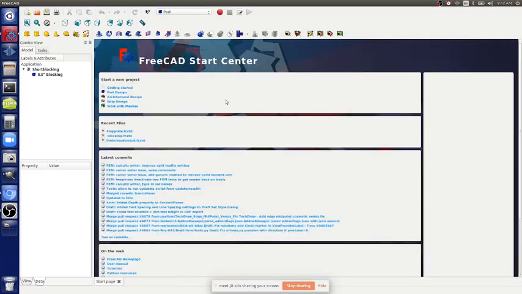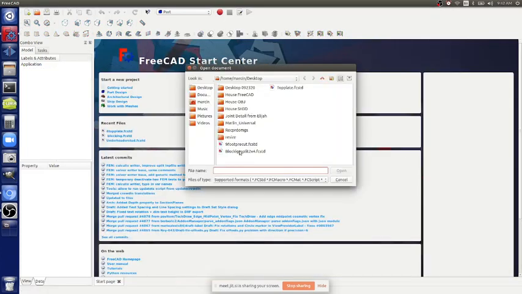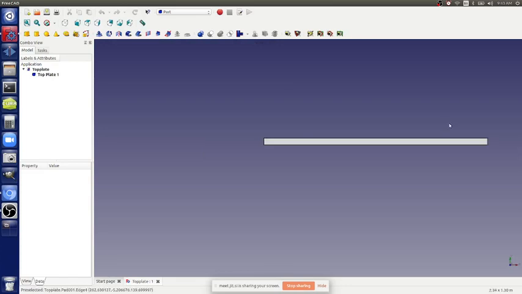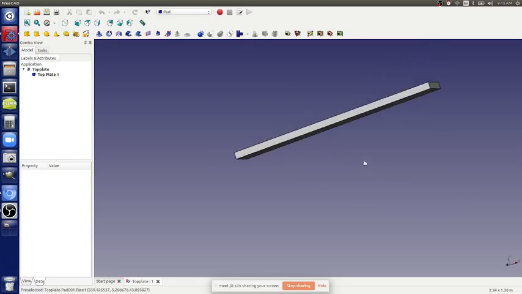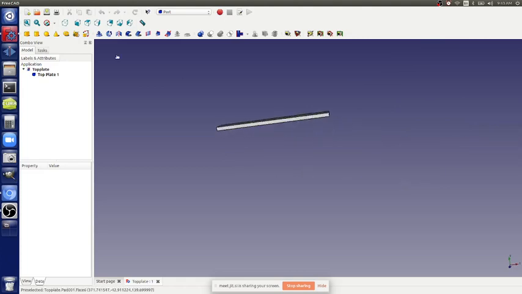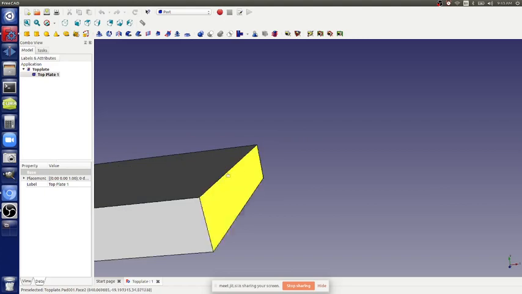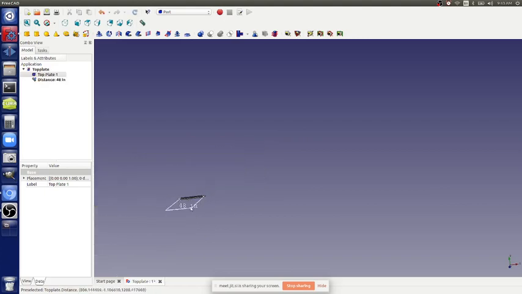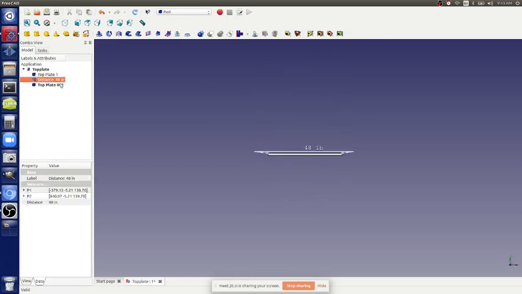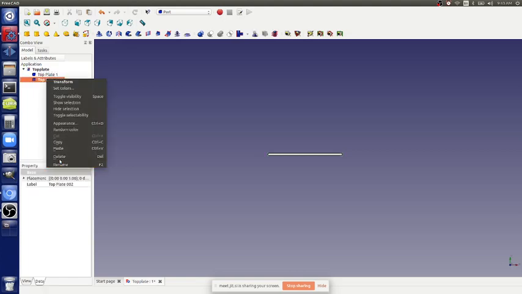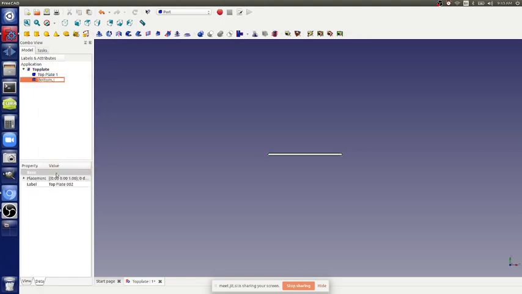Okay. So now I'm going to open up, let's say, the top plates. I'll work around the top plates. And so top plate, that's good. The part name is good there. I'm just measuring to verify, making sure I'm doing it so I don't have to restart. So it's 48, as you see. Sounds good to me. So I'm going to just do Control C, Control V, put in another one. So I just did Control C, Control V within the document. I got a bottom plate, so I'll name it bottom plate.